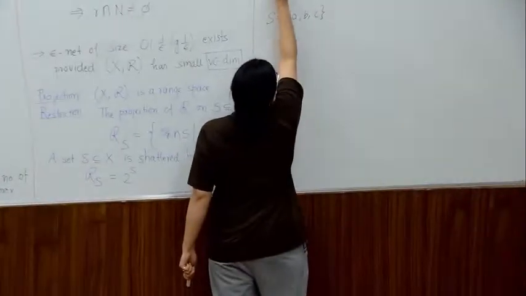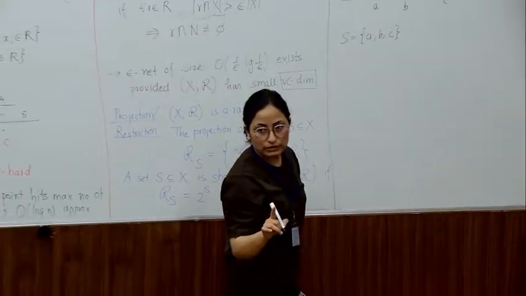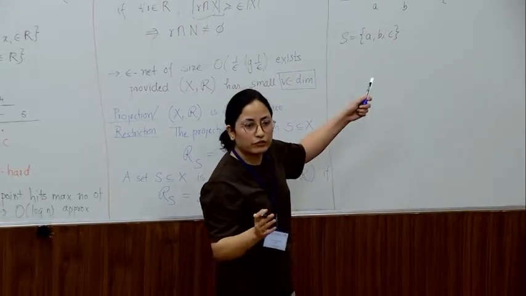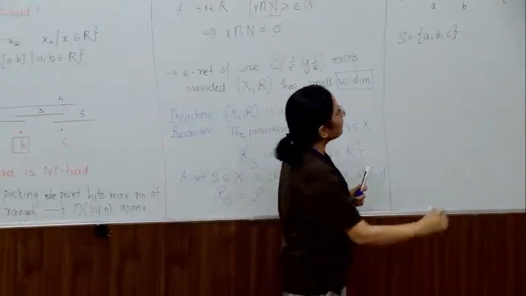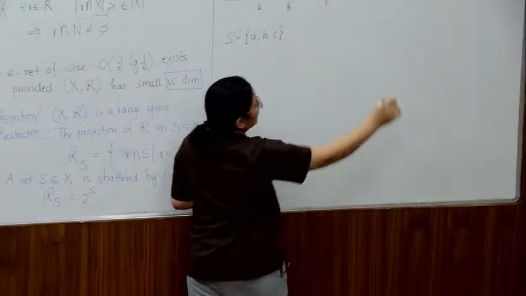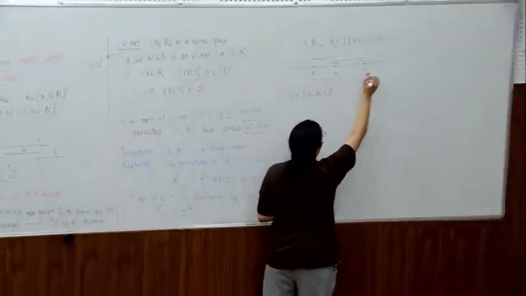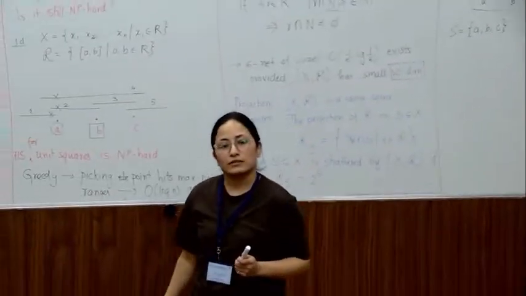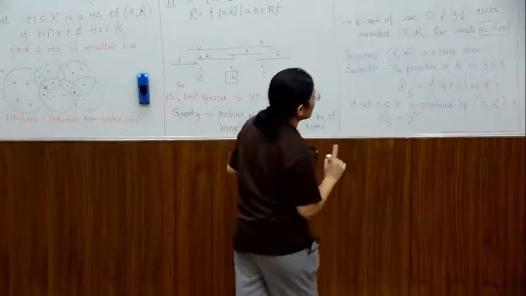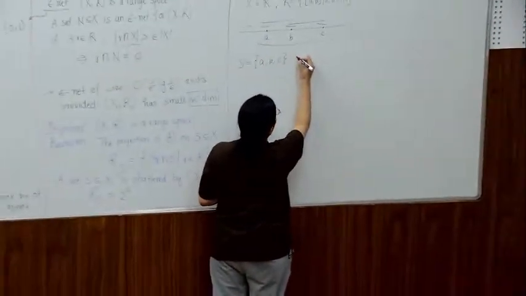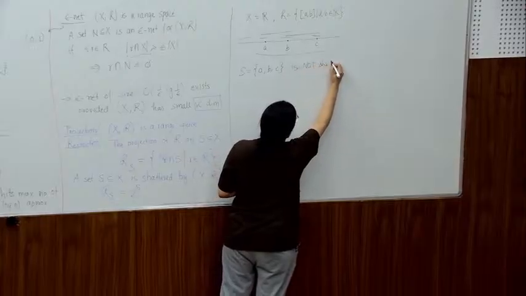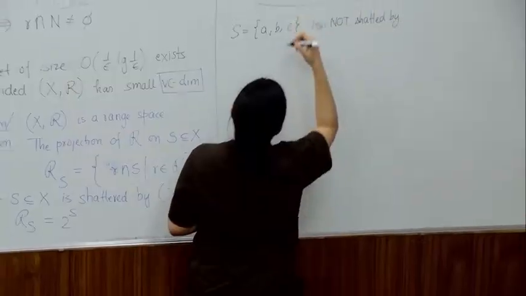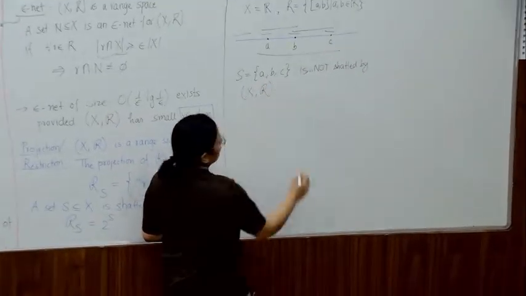We can't do it, no? I can have an interval which does not intersect any of the 3, because we are looking at the entire family of intervals. We can have intervals getting us the singleton sets. We can get AB and BC. We can get the entire thing. What we can't get is just A and C. So it means that A, B and C, these 3 elements together, are not shattered by the range space (X, R).